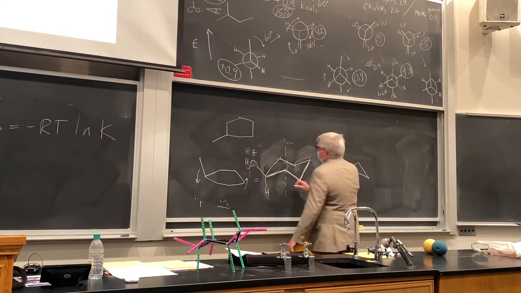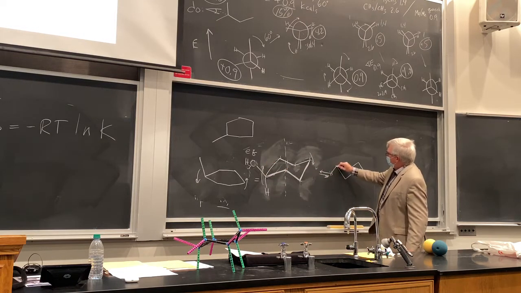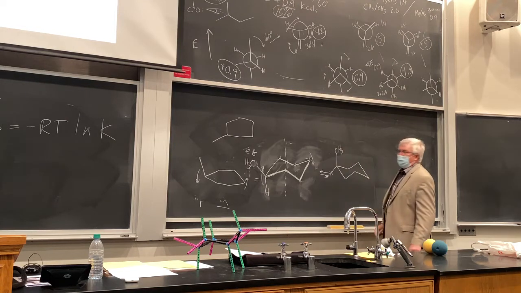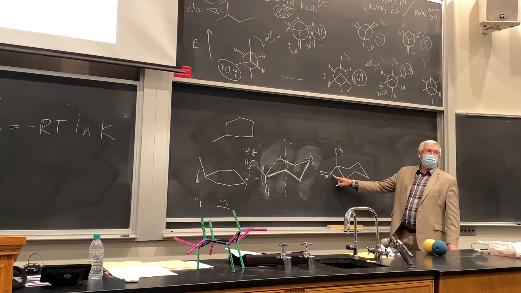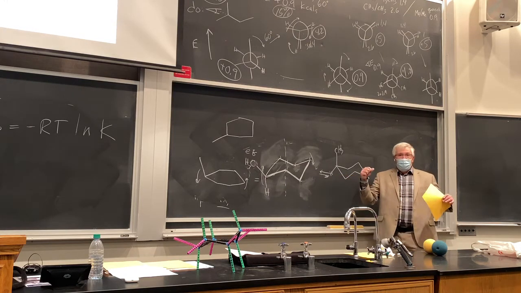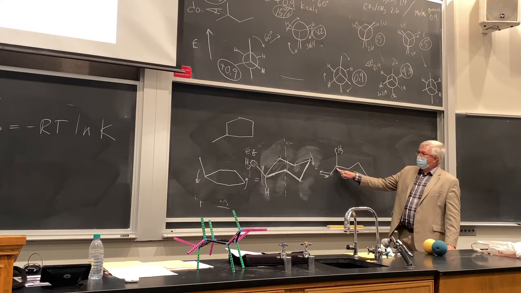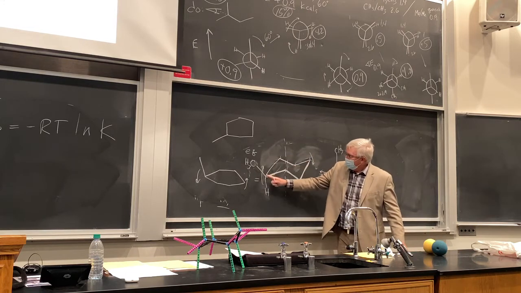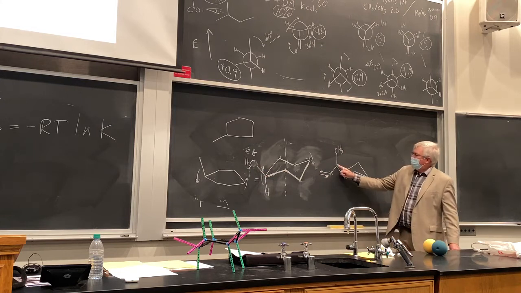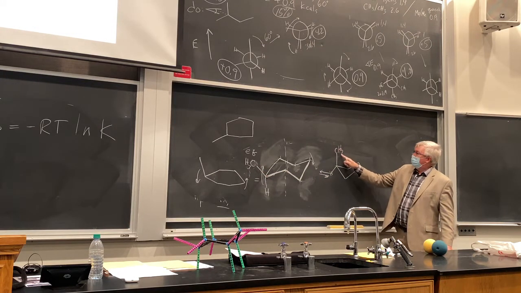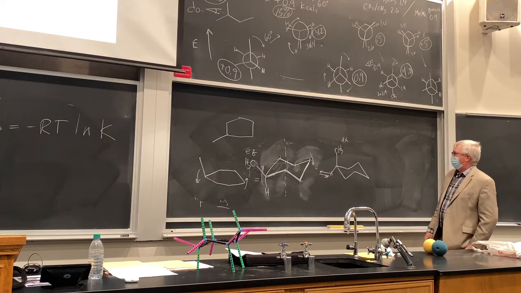And when it ring flips, this one comes up, this one goes down just like before. Here's our hydrogen now. Where's our methyl group? It's right there. So what just happened here? Remember the axial equatorial positions exchange? We're not breaking a bond and putting them on the other side. We're just puckering this carbon in the up position. Notice this is puckered down. So anything that's in the up position there is going to be equatorial. This carbon's puckered up. So if it's up there, this is what? Now axial.